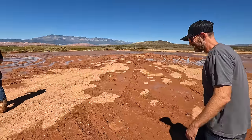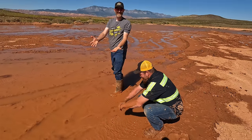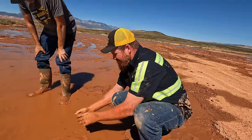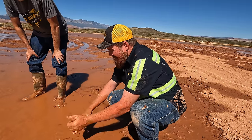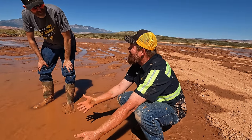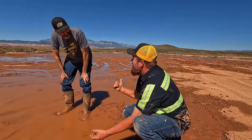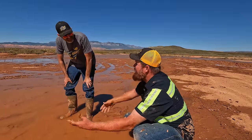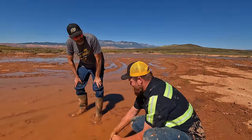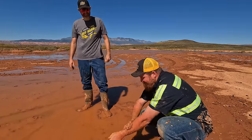You got a nice clean puddle there. I don't know, and I don't want to start nothing, but I think if Utah mud was in other states, I don't think you guys would play in it, because there's something different about it - there's no organic in it or something. If you were to make a southeast-style mud bog mud race in here, it would be swallowing. By the time they got it churned up, it would swallow anything you put in here. It wouldn't be any fun and everybody would go home mad with broken, stuck parts. It's a different animal.